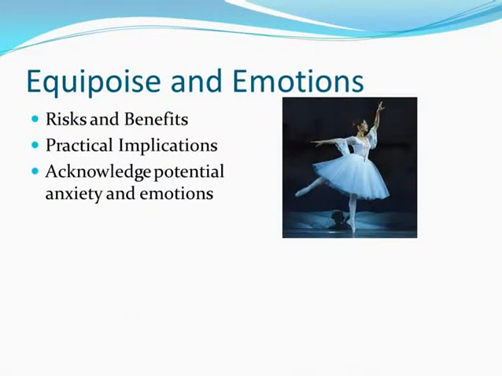Now the E in SPIKES can stand for equipoise or emotion. Equipoise is really the key concept in consent. It's about balancing the risks and the benefits and understanding what they are. It's also important to think about what the practical implications for a patient are and how that might impact on their perception of risk and benefit. And the E for emotions, it's very important to acknowledge potential anxiety and emotional responses that the patient has with often an overwhelming load of information.